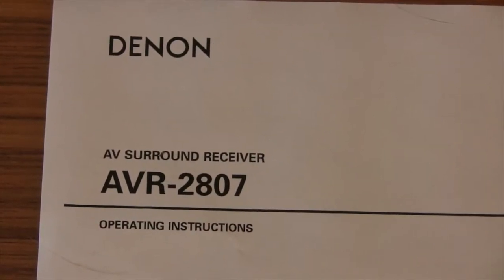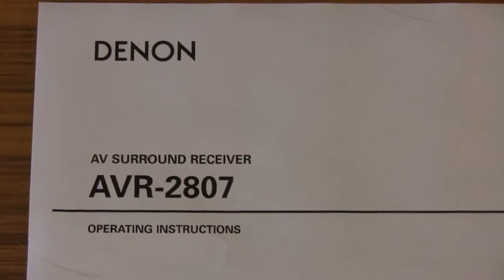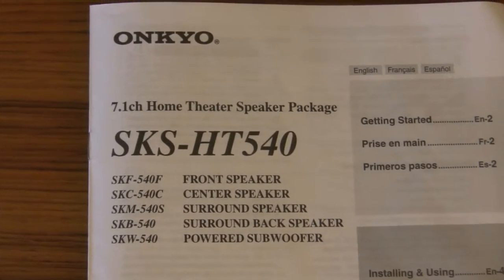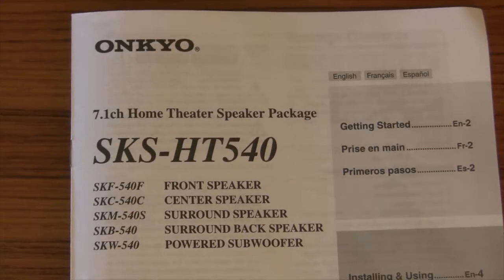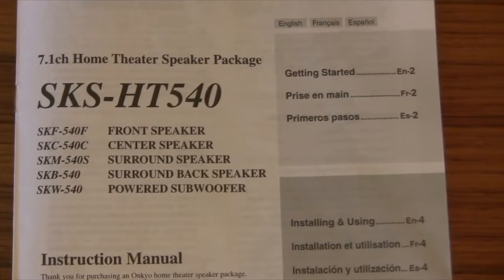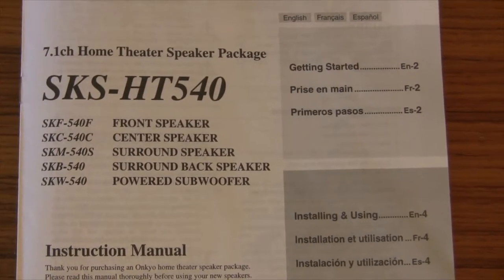So we kept that. And then for a receiver, we got the Denon AVR-2807, which could drive a 7.1 system, which is what we ended up getting as far as speakers. So speakers, we got the Onkyo SKS-HT540. I didn't want to spend a lot of money on speakers because I spent a lot of money on the TV and the receiver. The receiver in 2012 was over $1,000. So this would seem to fit our room and seemed like it got good reviews, so went with that.